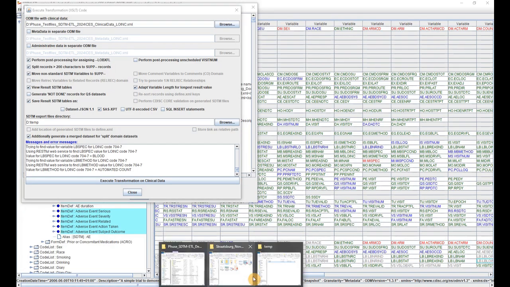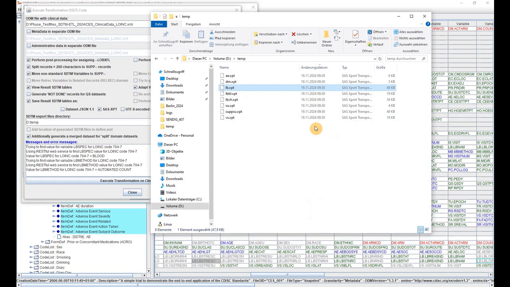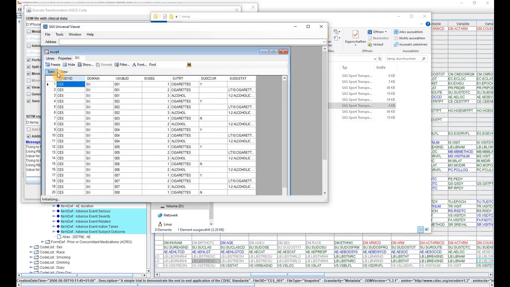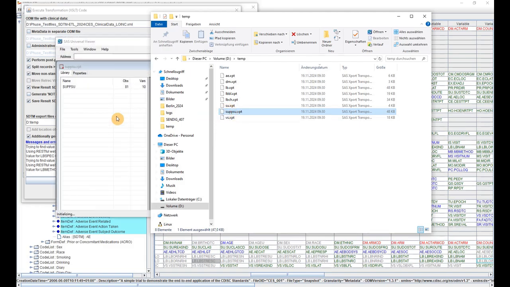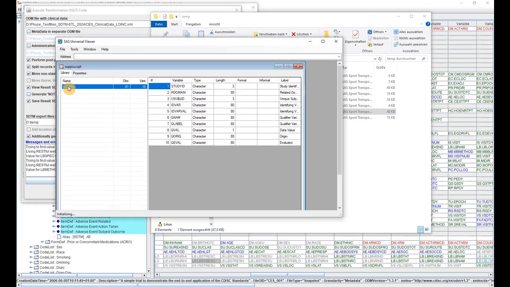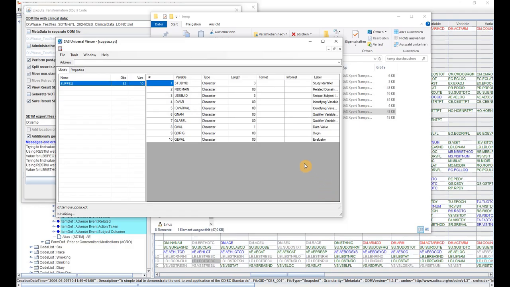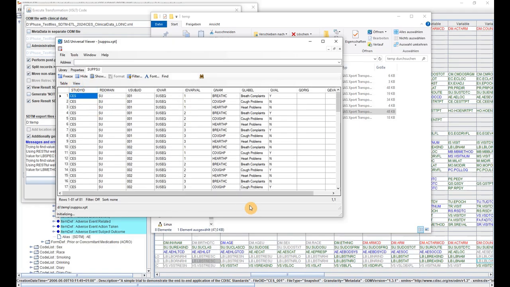Let us now have a look at the generated XPT files. We see that also a sub-SU dataset has been created, with three non-standard variables: breath complaints, cough problems, and heart problems. Where does this data come from?